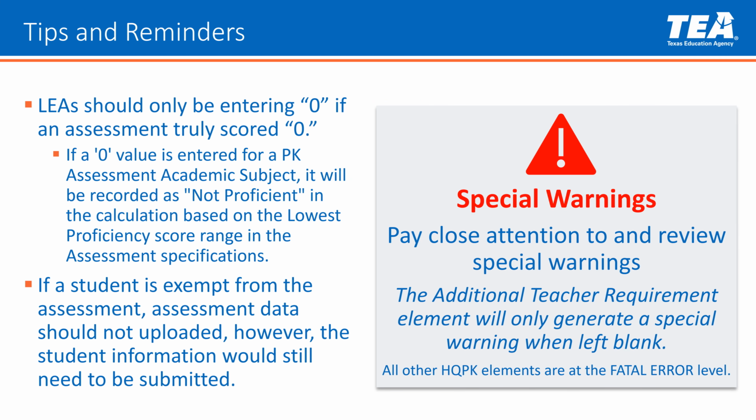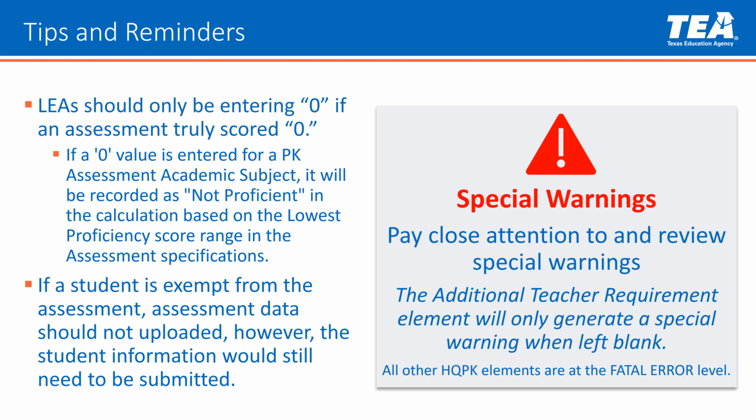To close out this webinar, here are some important reminders and tips. Remember that an assessment score of 0 should only be used if an assessment truly is a score of 0. If a student is exempt from the assessment, data should not be uploaded. However, student information data should still be submitted. And last, a very important tip, please review all special warnings.